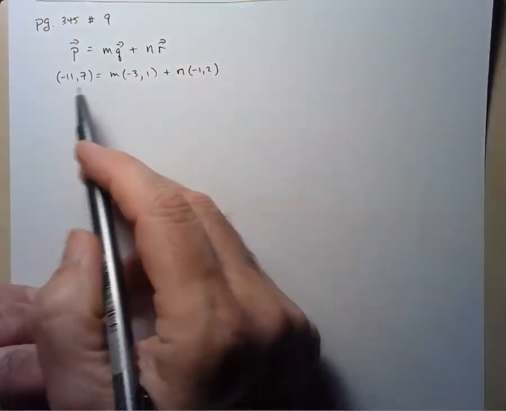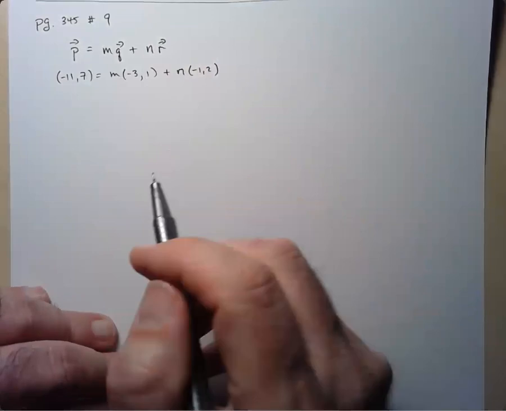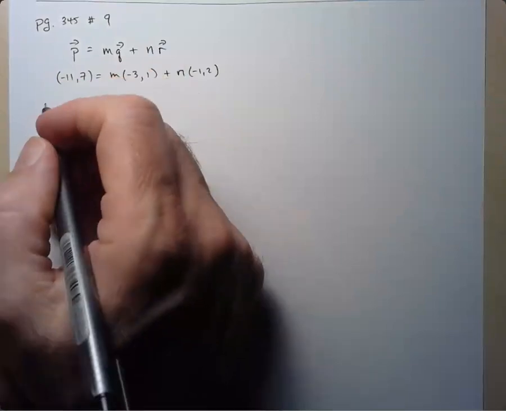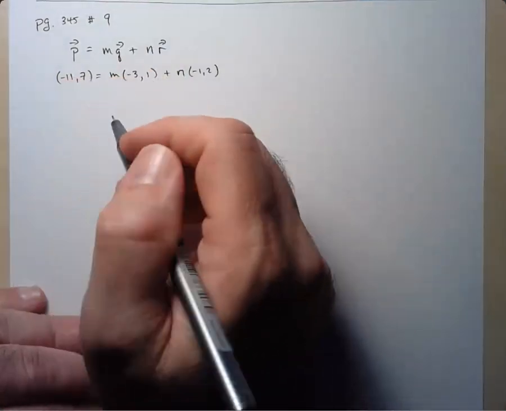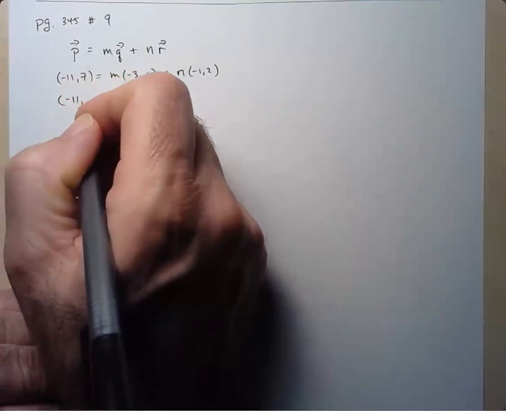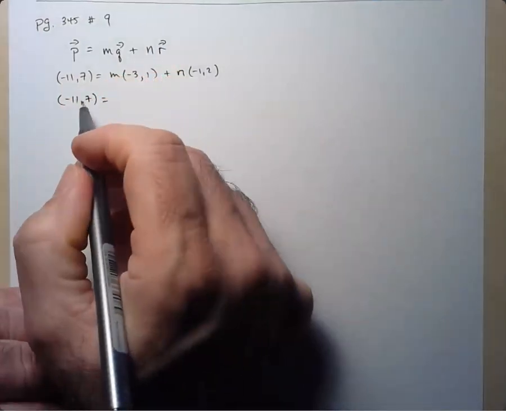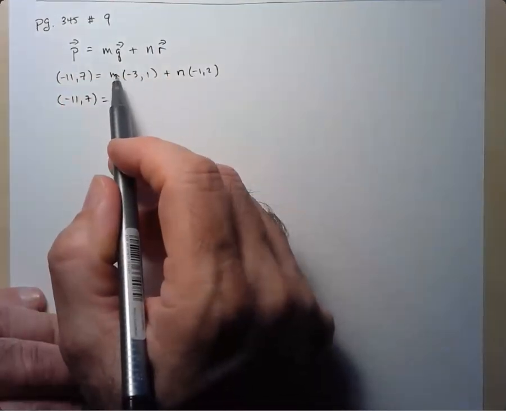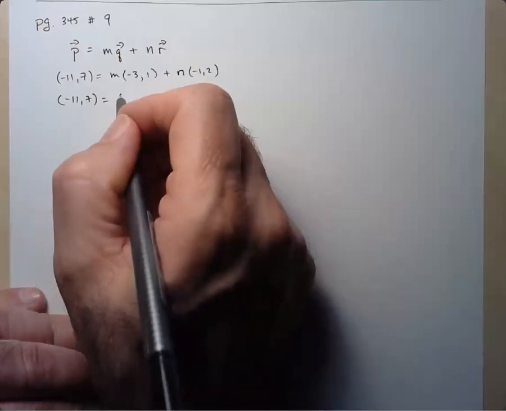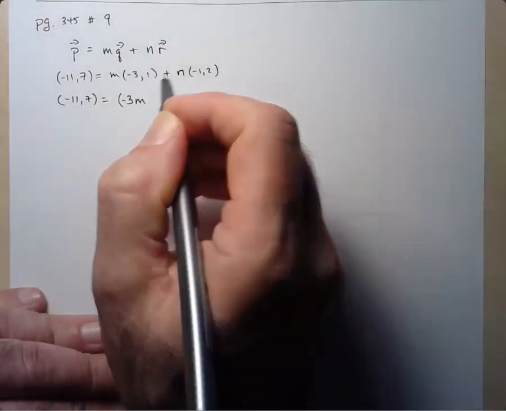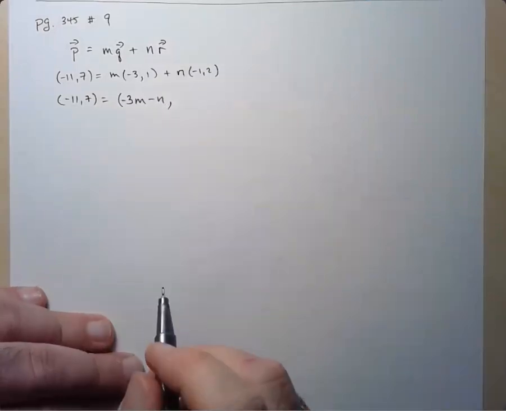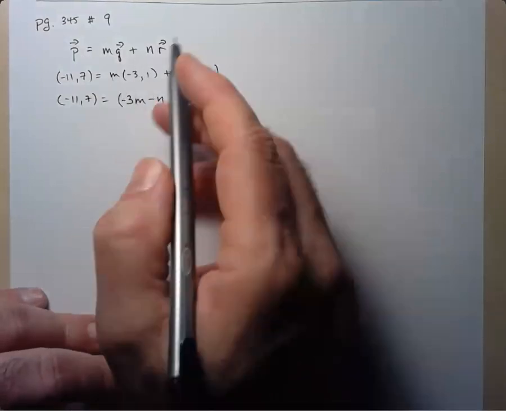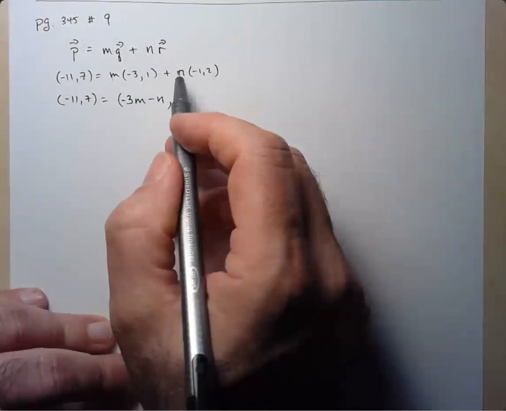And so what we have is an equation with two variables in it. And so we should expect to be solving a system of equations. Okay. And of course, step number 1 in any equation is simplify to a form that's a little more usable. And in this case, a more usable form is to have the equality of two vectors. So here, this is -3m minus n. Now you might choose to do this in 2 steps, but I'm going to do it in 1 step because I've got 9 people here watching me. So you should find any errors. And then 1 times m plus 2 times n.